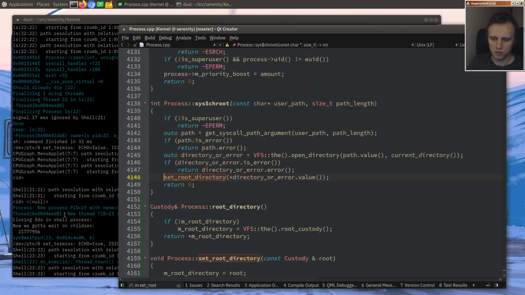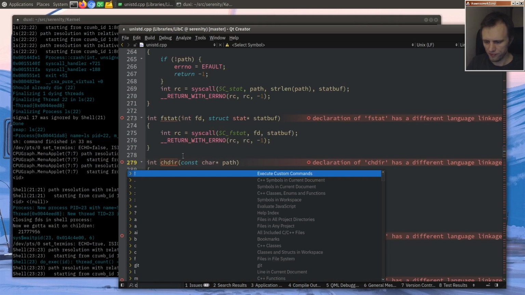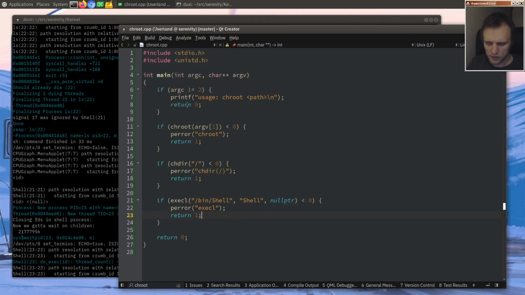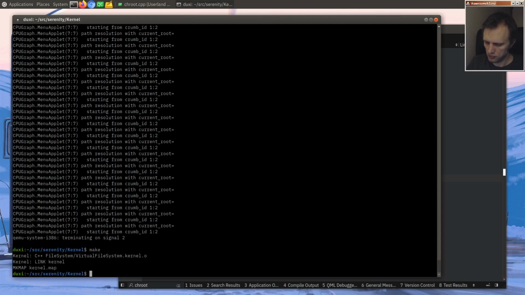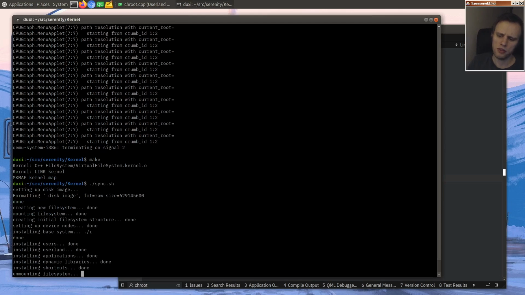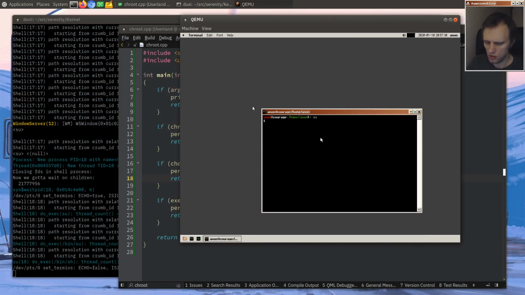Okay, and then the chroot should only happen that one time. And chdir, which was right after we chroot, then we chdir to slash. Which is a bit weird that we're showing it as, or we'll take a look. So, chroot var lookup.